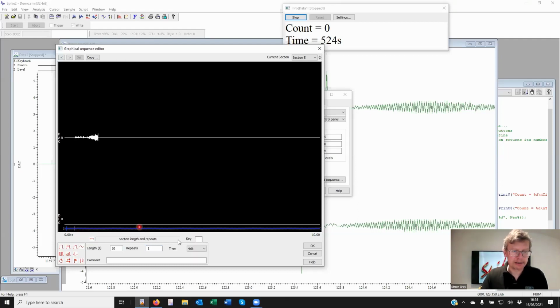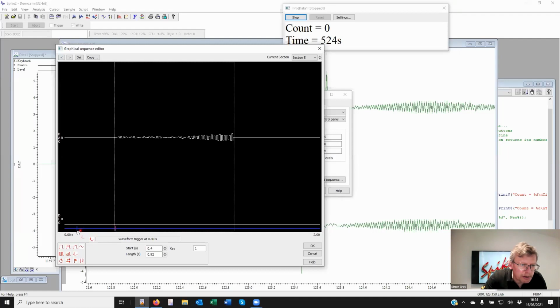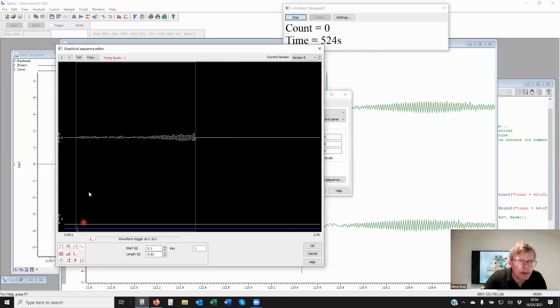We could make it easier to see here, setting this to, say, 2 seconds in width. Okay, there we go. And bring it close, but we can't put it at the same time. Okay, so there's a timing fault. So I'll need to shift that. No timing fault, no small red marker underneath these two items.